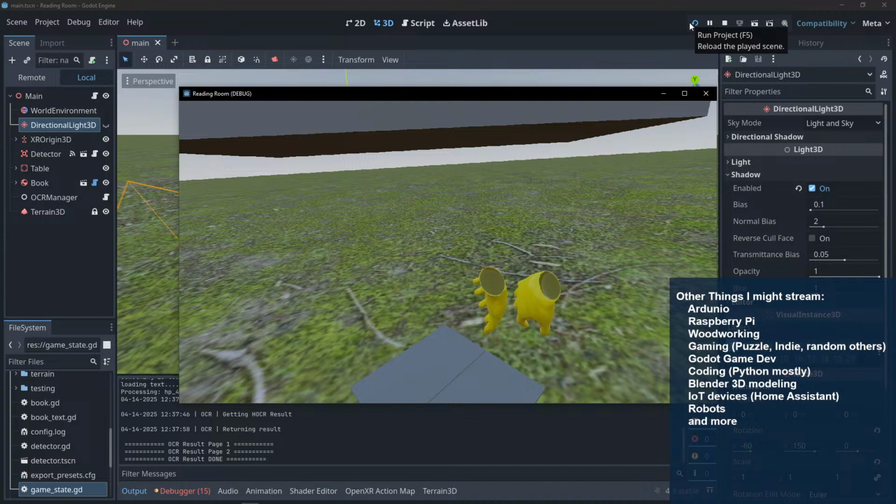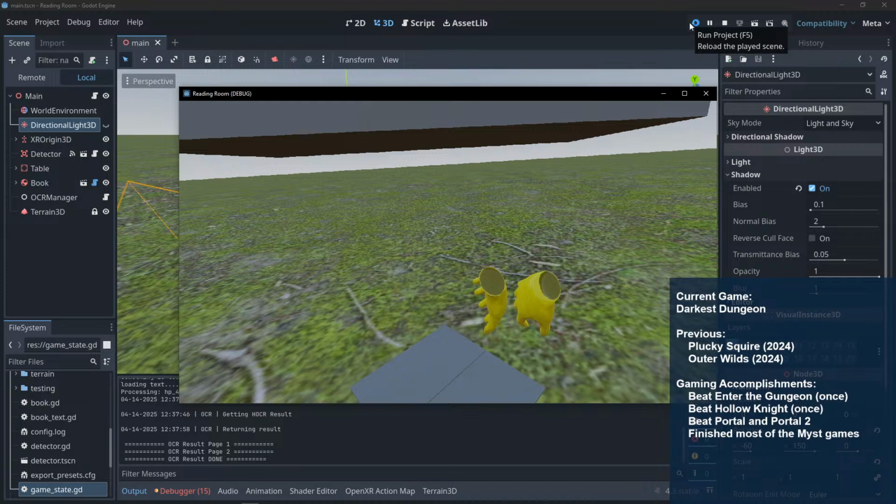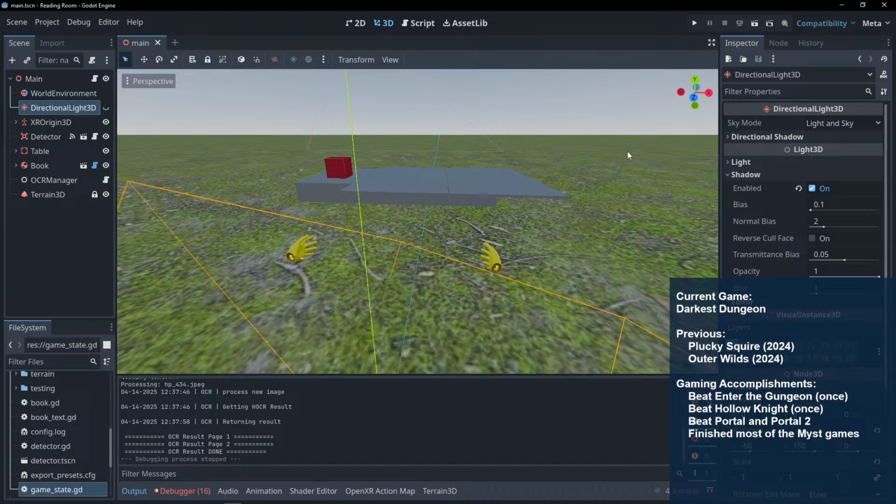Keep popping that out. What time am I at? Hour and a half. All right, might stop soon. Okay, so maybe I just turn off the directional light. That's the issue, and I'll figure that out later. I'll figure out what to do with that.